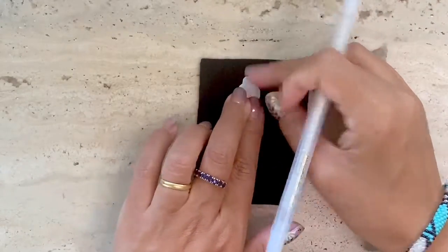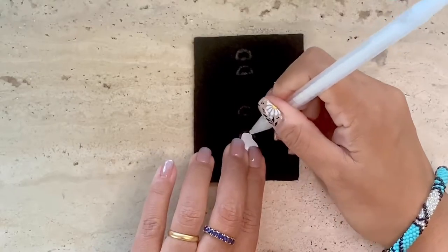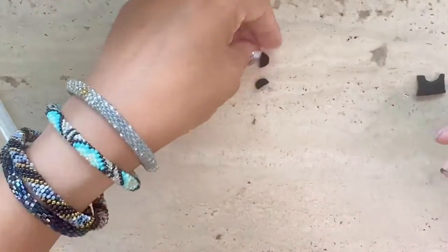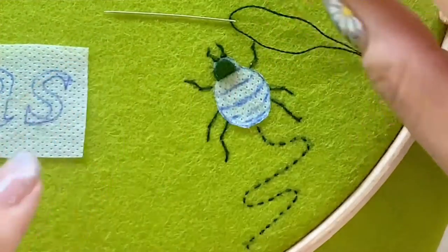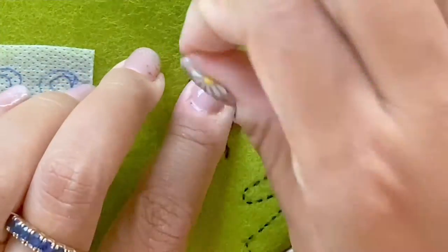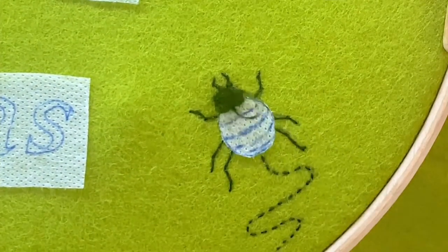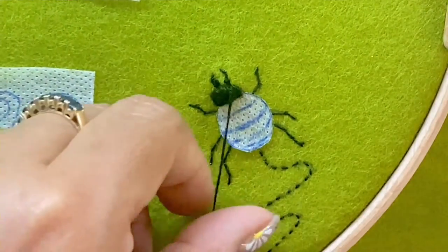The next thing to do is to stitch the head. I'm using the black felt in the kit and a white embroidery pen to trace out the size of the head. I need to trace out two pieces — one smaller piece and one slightly larger piece — then cut them both out and stitch them onto the head of the bumblebee. I'm going to first stitch the smaller of the two pieces on the head using stab stitches, then the larger one on top, stitching from the outside in to arrest the felt pieces. Then I'll take two strands of black thread and stitch straight stitches from the center going right then left. The head's done — don't forget to stitch two eyes with French knots.